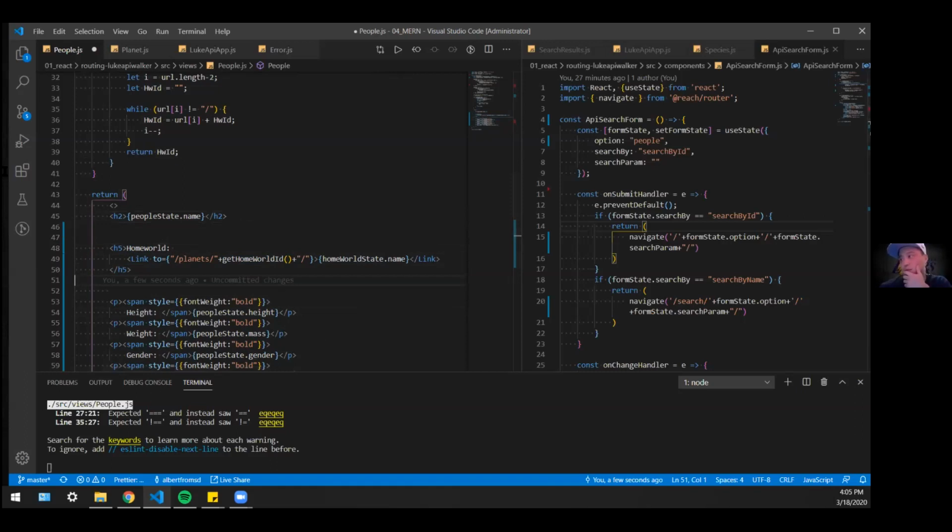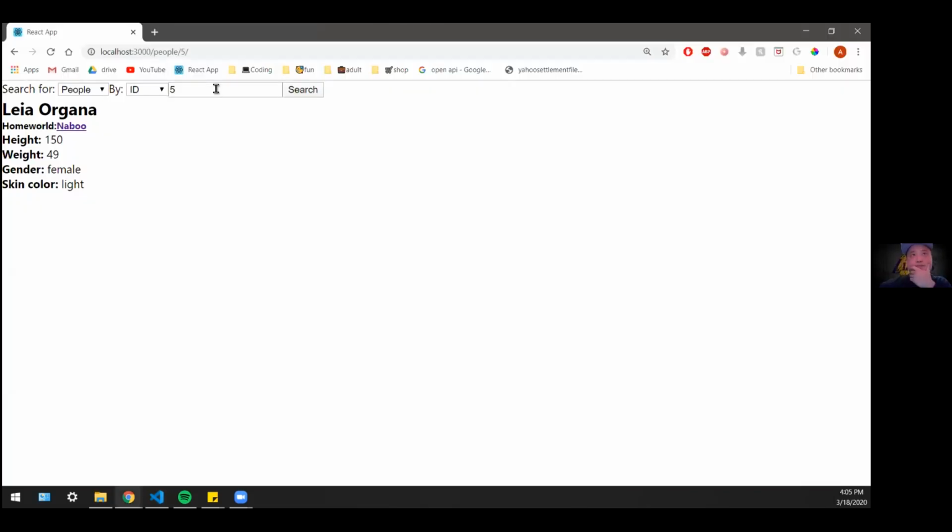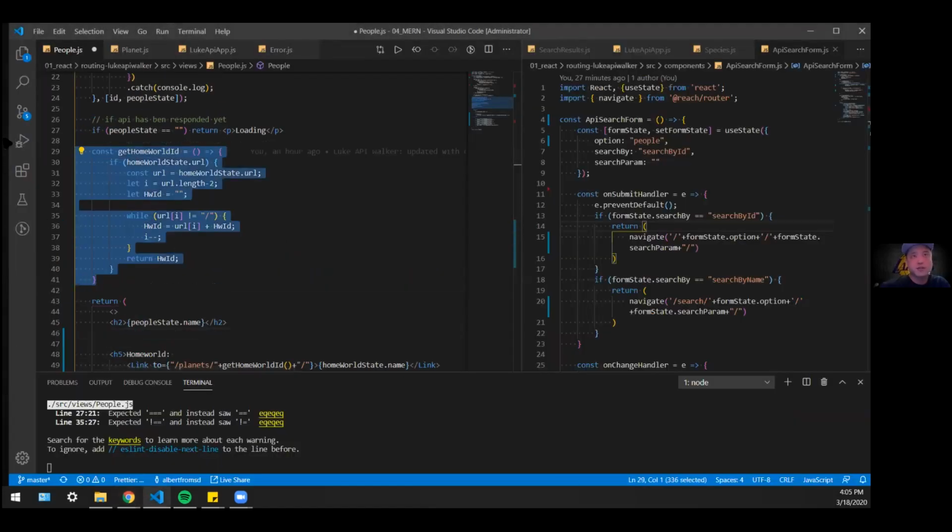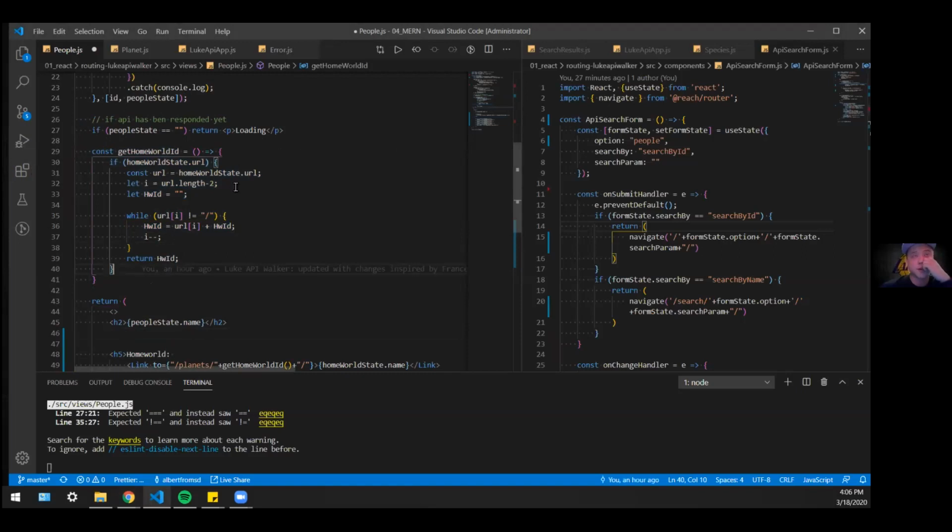So if I pull up my React app here, if we look for Luke Skywalker, boom, loading, there you go, homeworld loading. And then we go there, it goes to planets and 1. So pretty much the trick of that was to create an algorithm that extracts it. Since you know that the URL construction is very uniform across the board for the Star Wars API, this is only as reliable as they are consistent.